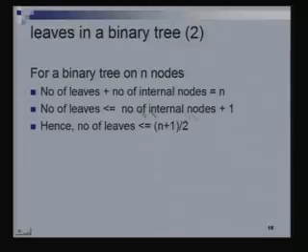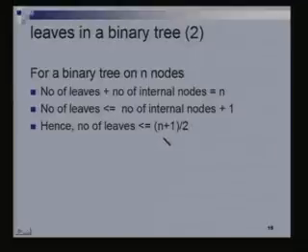What have I done? I've just used that the number of internal nodes is greater than or equal to the number of leaves minus 1. So I replace that here, and I get that the number of leaves is less than or equal to (n plus 1) by 2, for any binary tree. So that's another thing to keep in mind. In any binary tree, the number of leaves will never be more than about half the number of nodes in the tree. Never. And again, this equality was achieved for our complete binary tree. That's the most leafy tree. All others are drier trees, let's say.